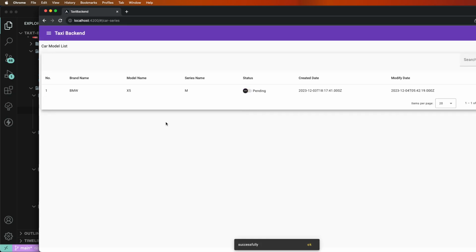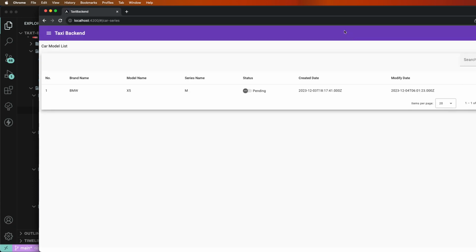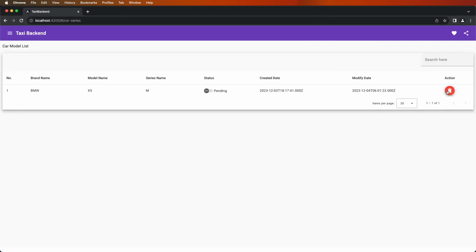And now we need to start again. Now it is working well, no issue. Also call it using the parameter model ID.